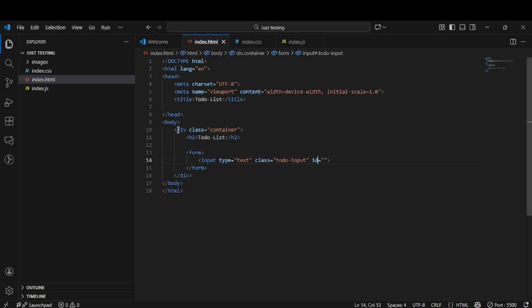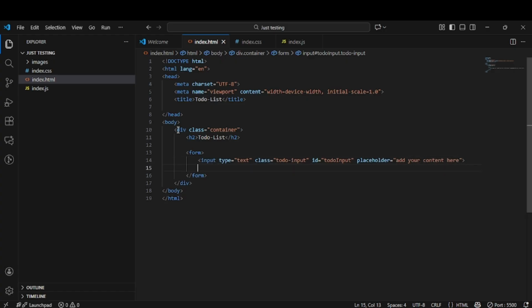And then the ID, I can also decide to give it an ID of to do input. Maybe this one I will remove the hyphen and make it something like this. To do input, right? Then I can give it a placeholder of, let's say, add your content here, something like this, right?